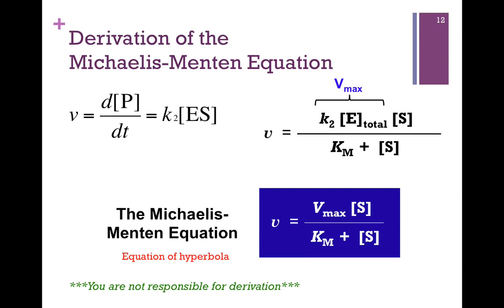Now, you're not responsible for this derivation, and so you may be wondering why we went through this exercise. Part of that is to help you realize how important it is to think as a biochemist, as a scientist. You can't simply take an equation and use it without regard to circumstances. It's important to recognize how the equation was developed and what the different component parts tell us about how they relate to one another. So we'll see in the next lesson how we can use this equation.